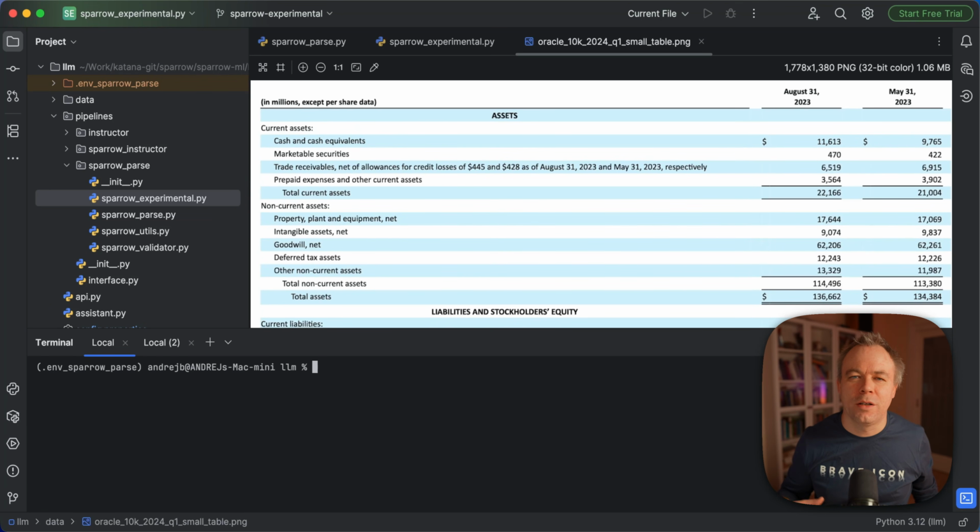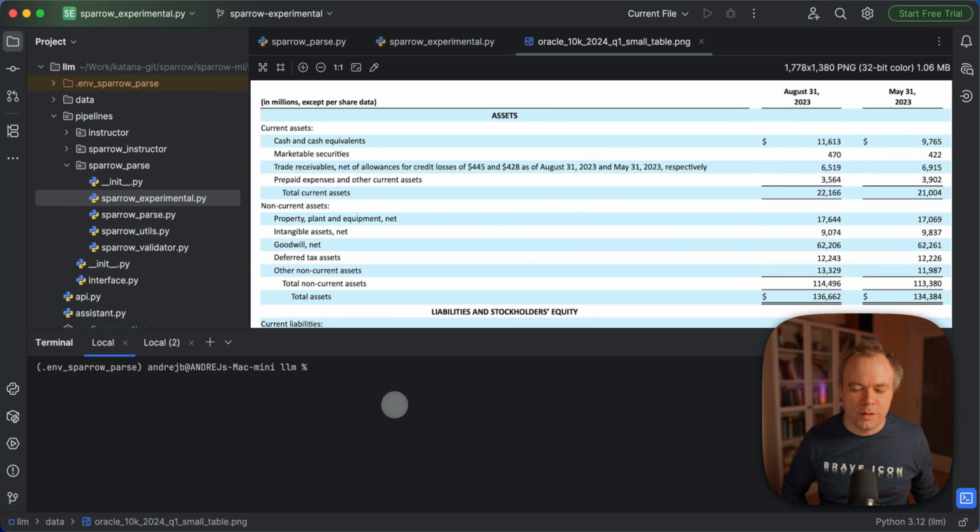Then we construct the prompt in a certain way to instruct Vision LLM not to rely only on its own image processing functionality, but also pay attention to this text that we pass together with the image, and make sure that the output Vision LLM produces corresponds to the text that was sent with the image.